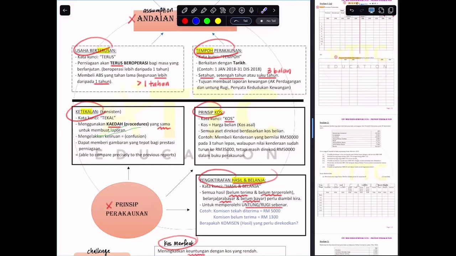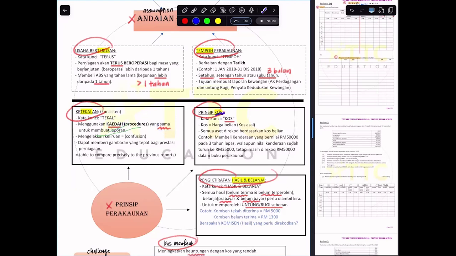No, right? The figure may be still the same, the outcome still the same, but if you want to compare this year to last year report, if last year you prepare in RM, this year you prepare in Sing dollar, if you want to compare the performance, you need to convert, right? And the currency rate will always change. Then how to convert? Even if you know how to convert, you get the same answer also, but it's very troublesome also, right? That's why we are going to use the same method to prepare the report to calculate also. So if you see in the question, there's a keyword kaedah yang sama, which is same method, then it will be ketekalan.